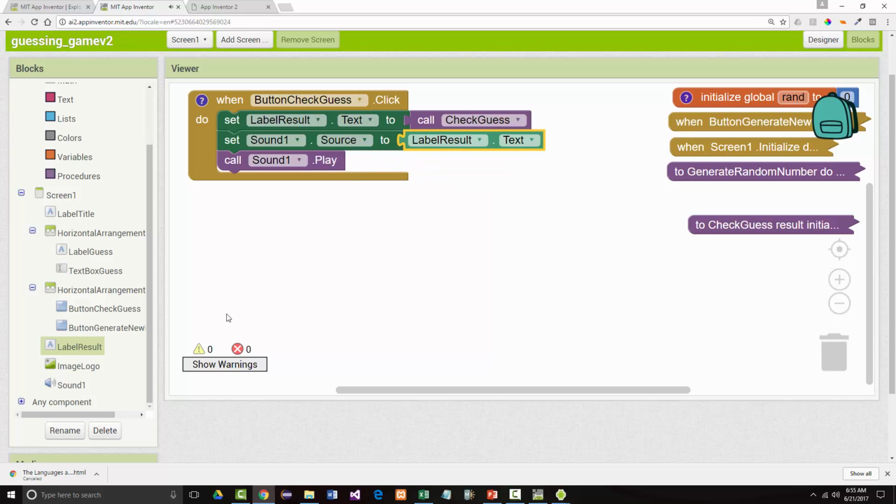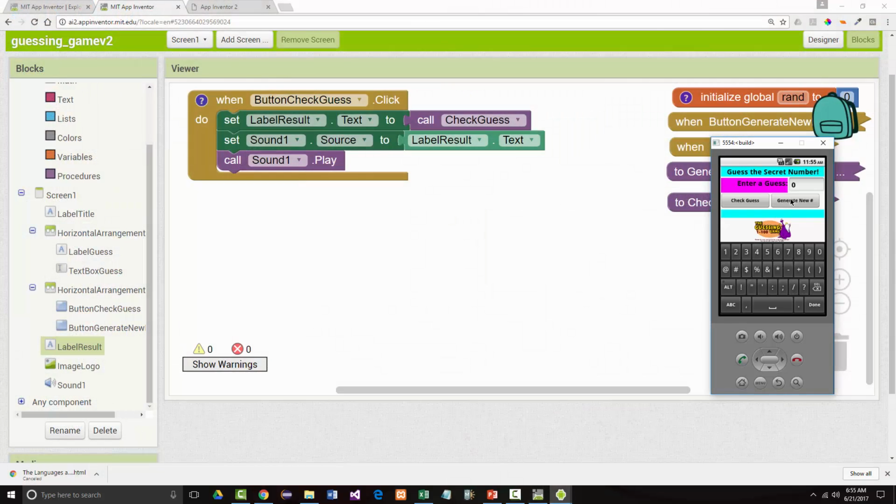Now, I don't know if this is going to work or not, but we're going to try it. In English, what we're trying to do is now we're trying to make sure that not only are we writing a value to our text box, but we're also having the computer say the result of our guess, etc. out loud. I don't know if this is going to work. I've never tried this before. All right, so generate a new number. We'll leave it at 0. I was hoping that was going to say guess was too low, but it did not do that.